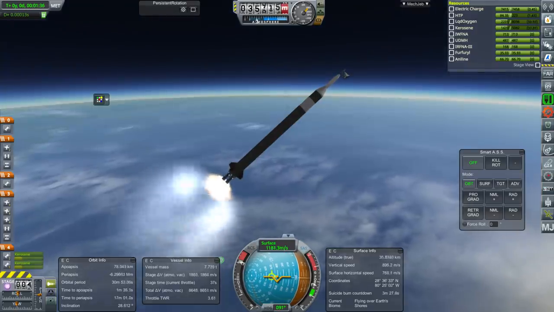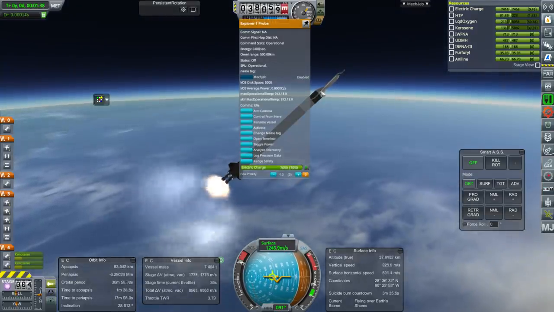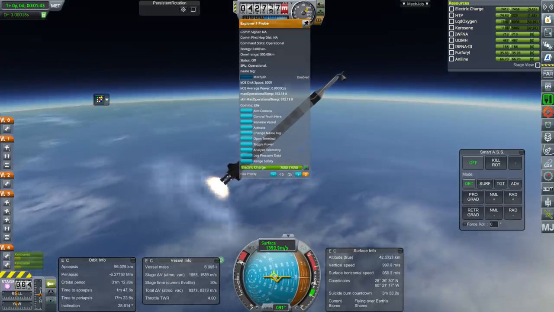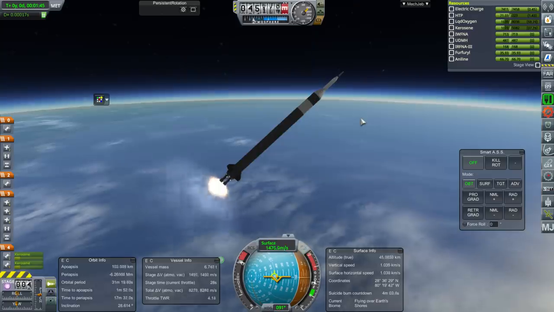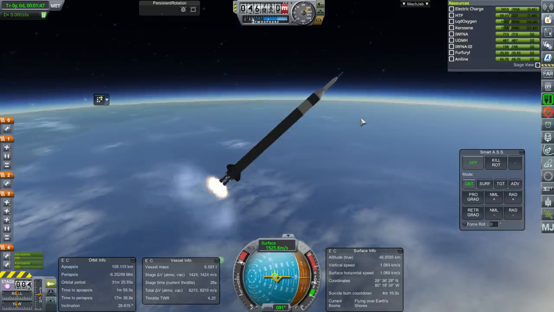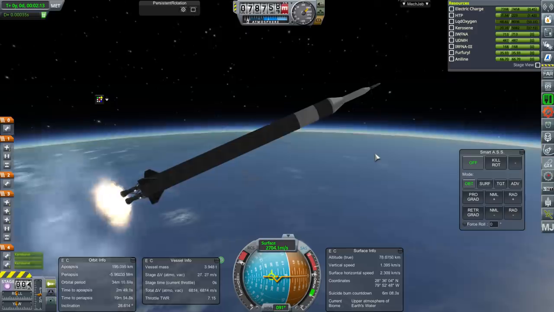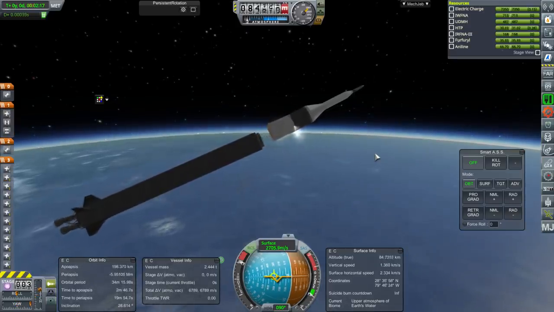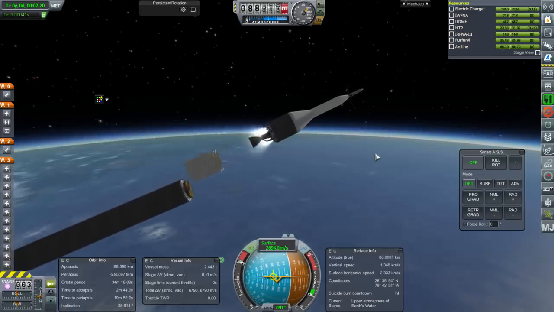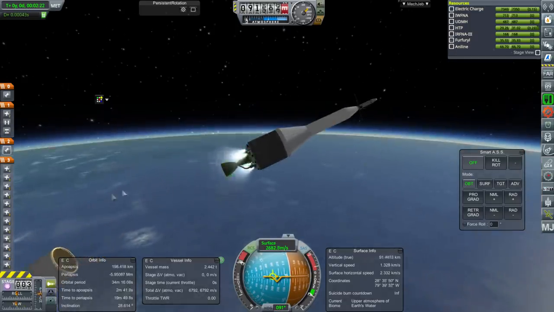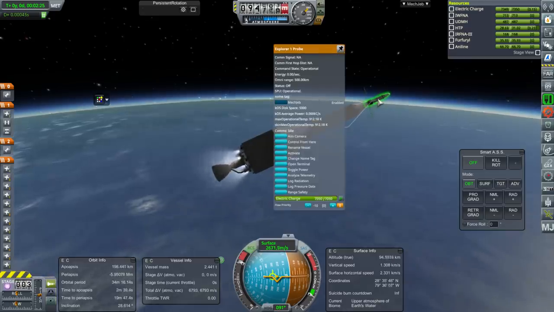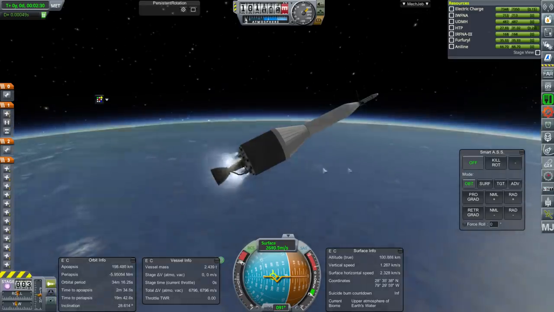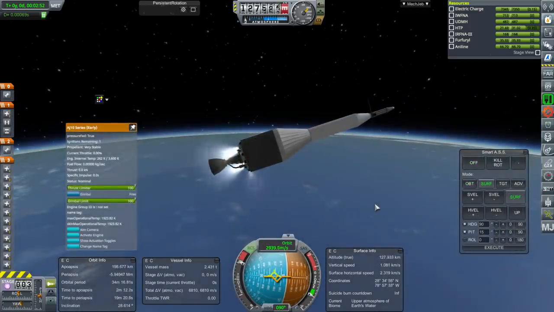Is there any experiment I can do right here? Pressure data, telemetry. I thought there were a few more, but maybe I can only do those in space. There were four different experiments it listed in the VAB. Okay, RCS on. Separation. And we've gotten rid of that fairing. I should just have it not separate, but... Oh yeah, it added a few... Well, it added a radiation anyway. That's good. Okay, now's good.